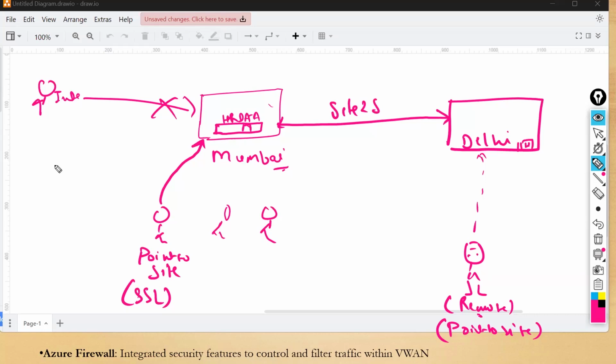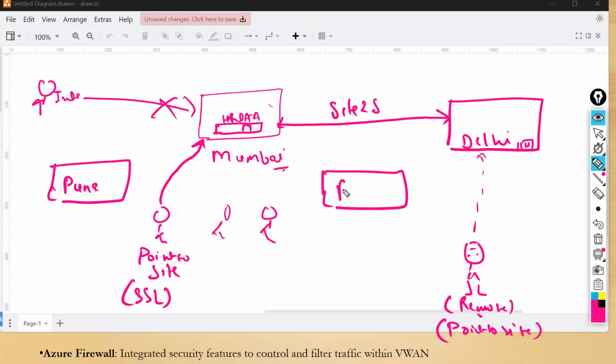But what if I have my office premises here as well? For example, let's say this is my Pune office. Or what if I have my office in Bangalore as well, and in Hyderabad as well, for example? Now, all of them want to connect with each other.